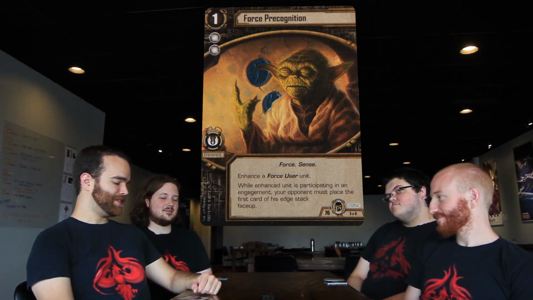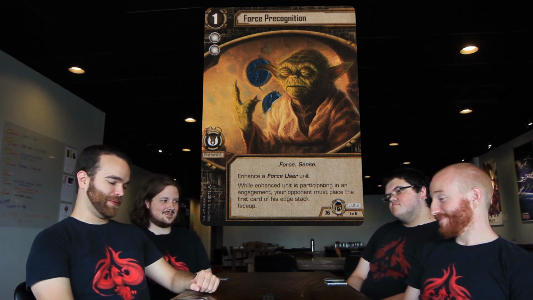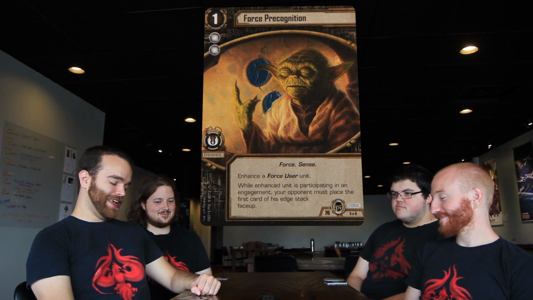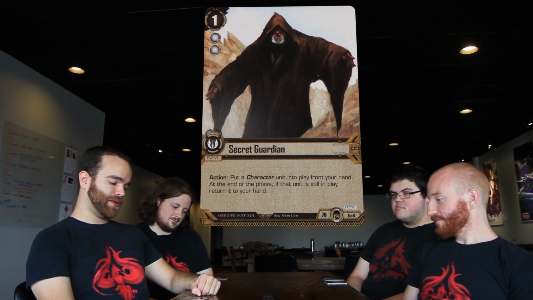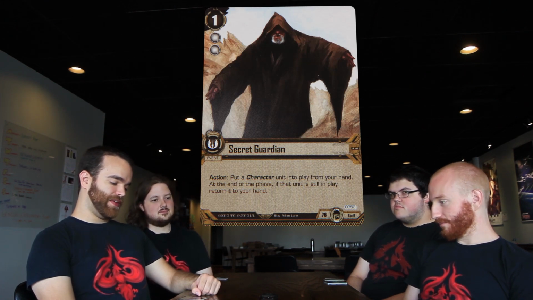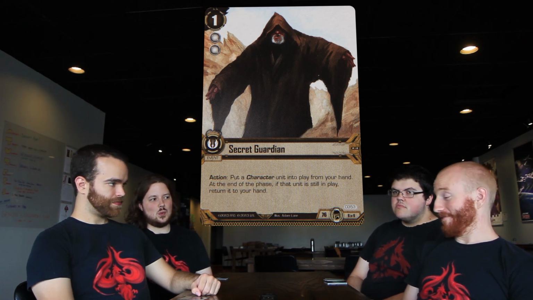Yes. A lot of these are just for Yoda, I guess. This is your build a Yoda supplement. He's the best Christmas tree. Right? That's right. And then lastly, we have a Secret Guardian, 1 cost, 2 bubbles, event, action. Put a character unit into play from your hand. At the end of the phase, if that unit is still in play, return it to your hand. I love that. That's good.